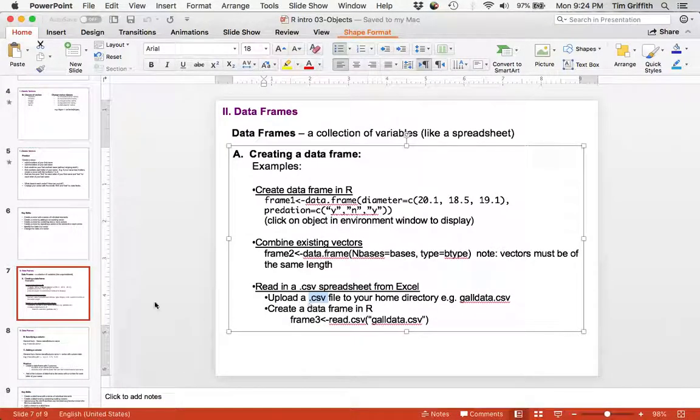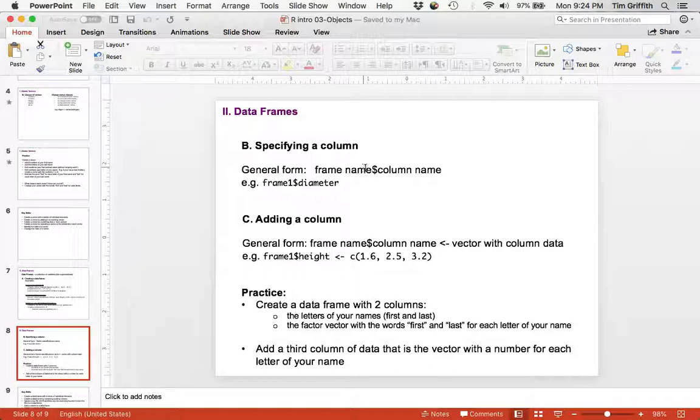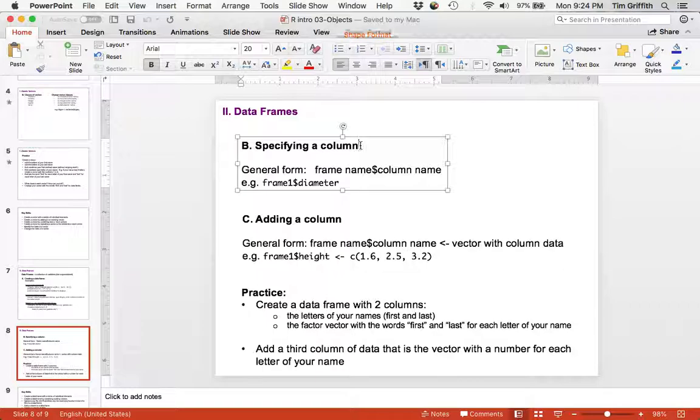All right, so a few notes now that we've learned how to create data frames. We said that data frames have columns, and one of the things that we'd sure like to do sometimes is specify a particular column. One of the easiest ways to do that is with the form data frame name $. The $ sign indicates that what is following is going to be the column name. So for example, if we wanted to specify the column diameter in our frame 1, we write frame 1 $ diameter.